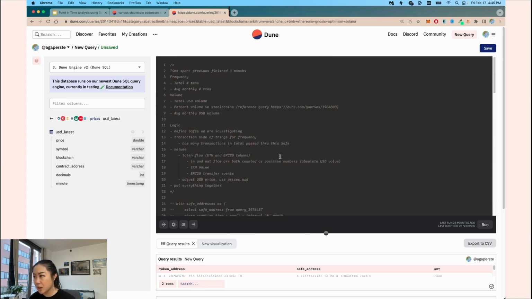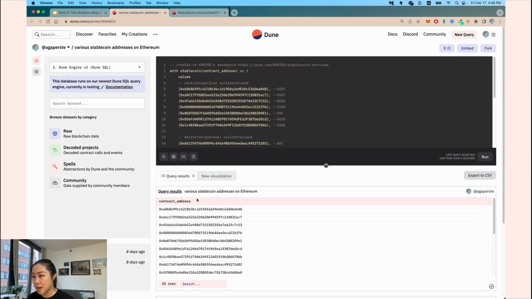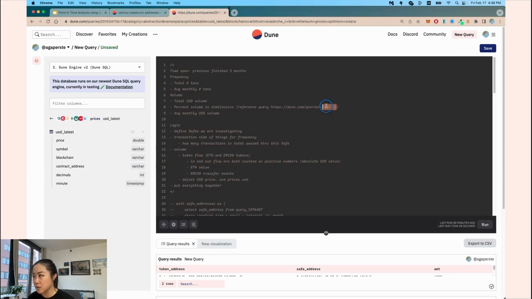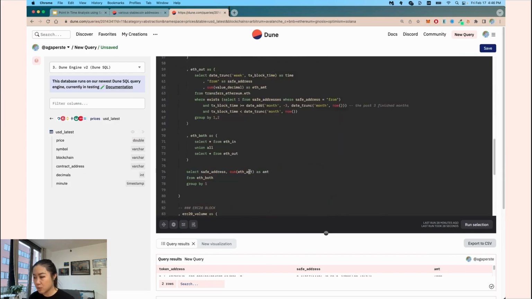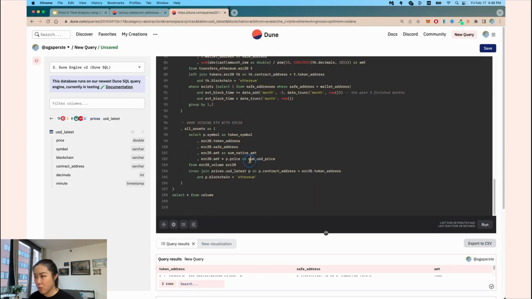One more thing, we did say up top that we want to know more about what category of volume, whether it's stablecoin or non-stablecoin. So here we can see these are the contract addresses for various stablecoins. So we're going to take this query ID and we are going to do a case statement for the volume.